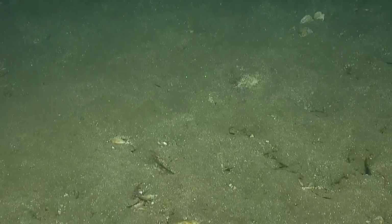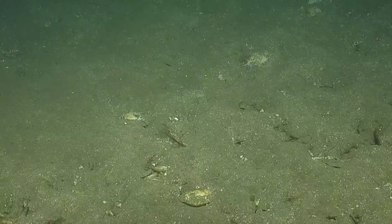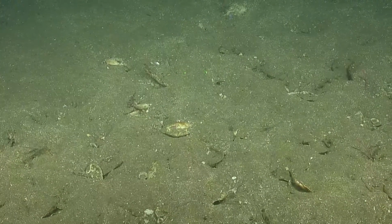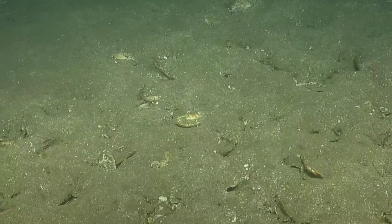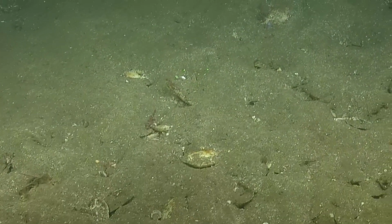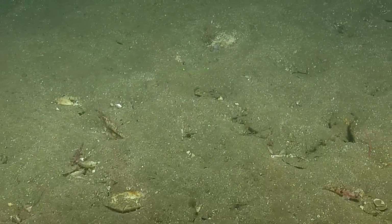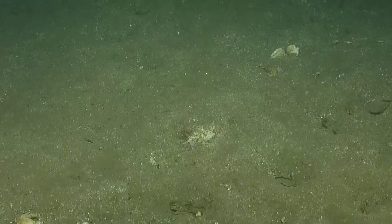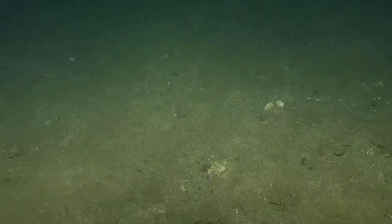What did you say, Lizzie? I'm sorry. Daniel in the science chat was saying these are likely Cesta shells. Oh, okay. So that we were seeing overnight in deeper water, in the 500-meter range. Yes. Okay. Thank you.